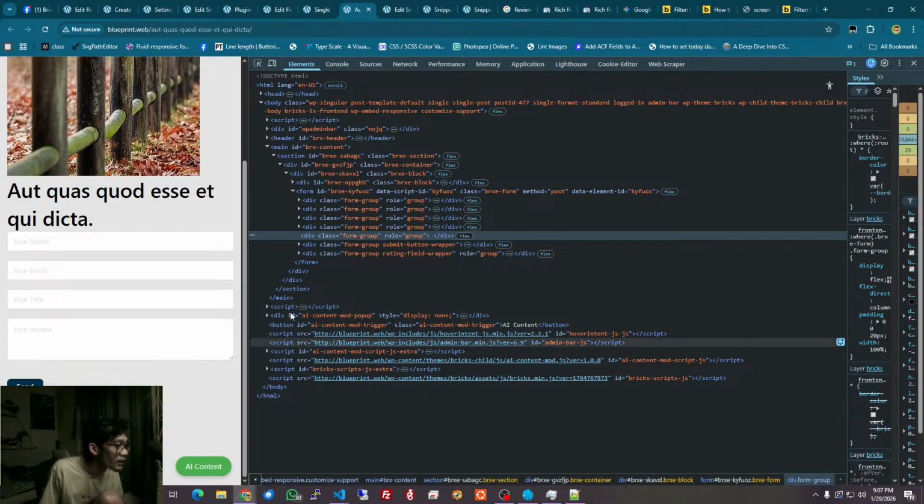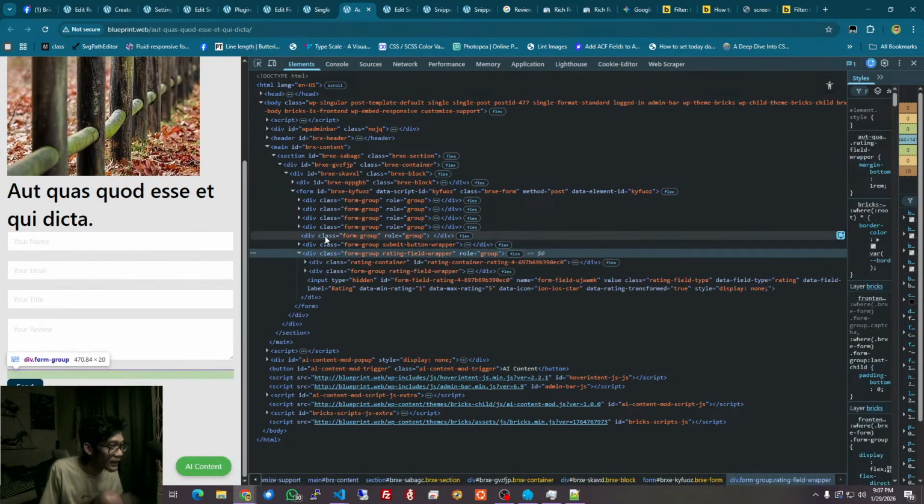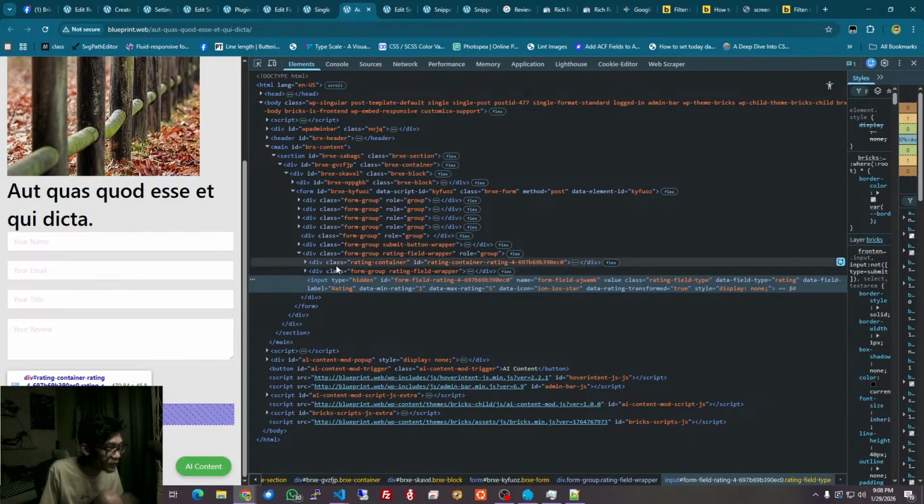Oh, okay. See, we can now render it. But why are there two? Oh, input hidden.